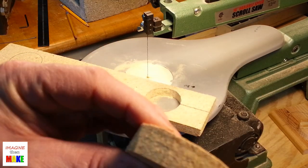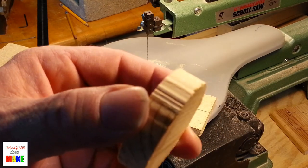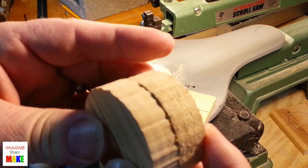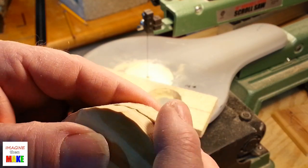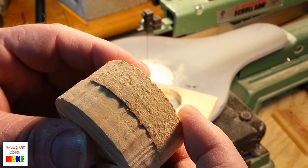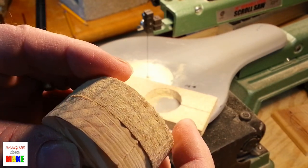I think this is a little bit better than the pine, but not a whole lot. Here's the pine, and here's the particle board. So I guess I have to conclude that the particle board was a little bit easier to move through the spiral blade when making a curved cut, cutting the circle.